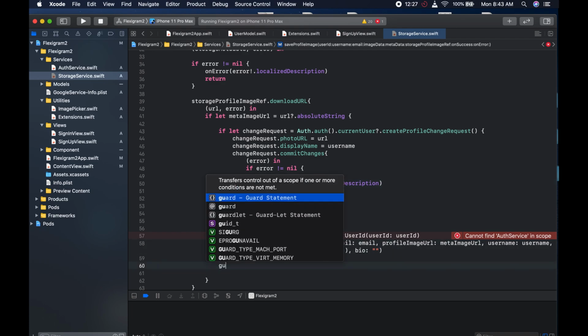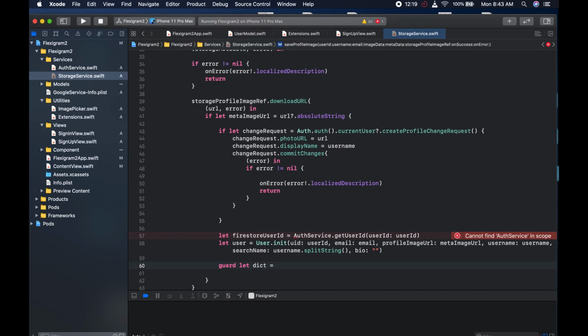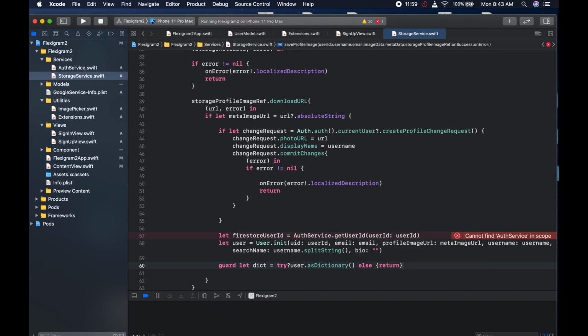And after this we're going to come here and say guard let dict equals try. We're going to use the method we created, user as dictionary, else we return. I already explained what this method did in the video. It's an extension, right? And it tries to convert it into a dictionary so that we can set it in Firestore, not Firebase, Firestore. Just get it clear. So here we could come and say Firestore user ID, and we could set data. That's why we're creating the method, so that we can upload it as an object, essentially, to Firebase, right?